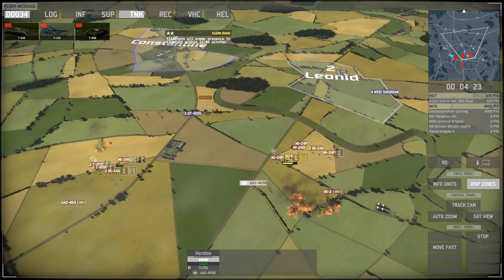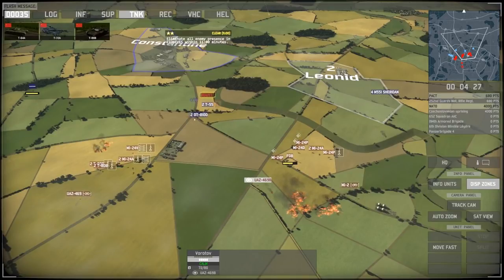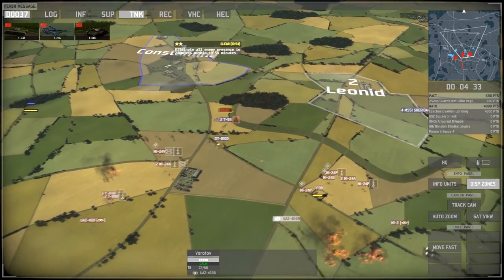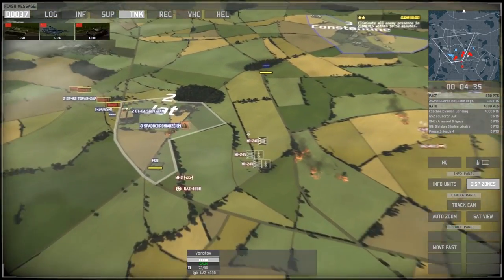The French, of course, have a highly mobile force. The Germans are heavy armor. The British are even heavier armor, or around the same, and the Americans are a mix of both heavy armor and also mobile forces, so we'll need to make sure we don't get outmaneuvered by them.